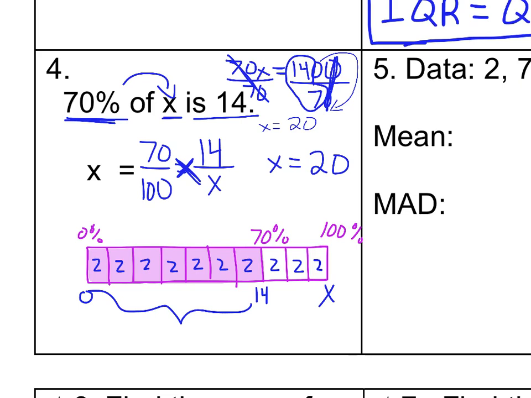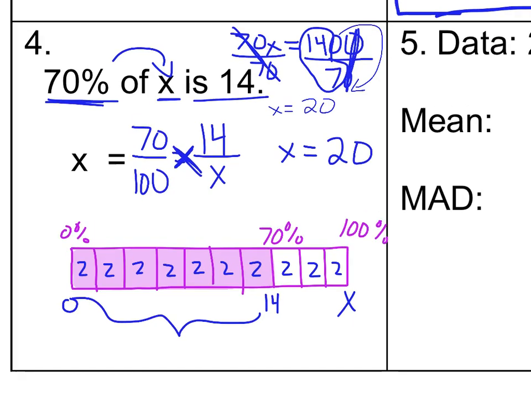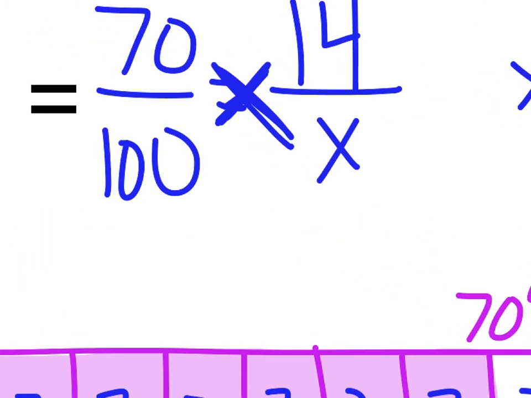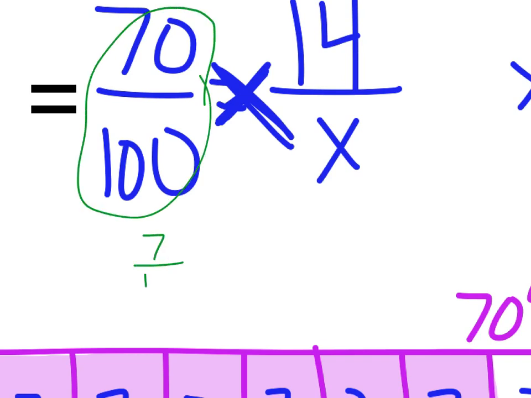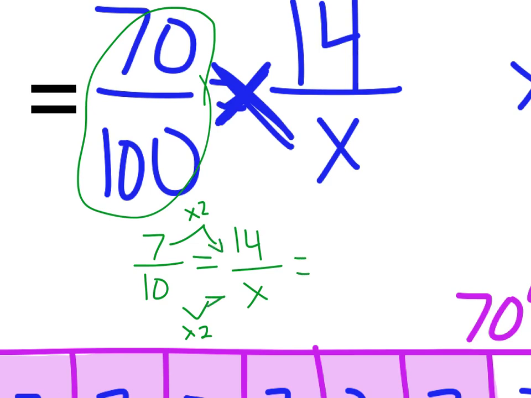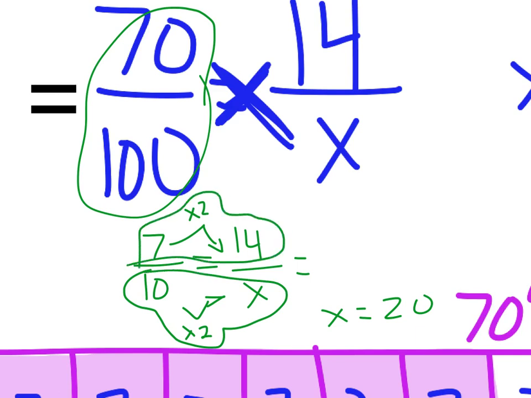There you go. And I realized in the last video I showed you a different way, which is to write the simplified version of the fraction, which is 7 tenths equals 14 over X. And you can just see, to make equivalent fractions, this is times 2. So this is times 2. So X has to equal 14. I'm sorry, X has to equal 20, because it'd be 10 times 2 to get X, just as it was 7 times 2 to get 14.